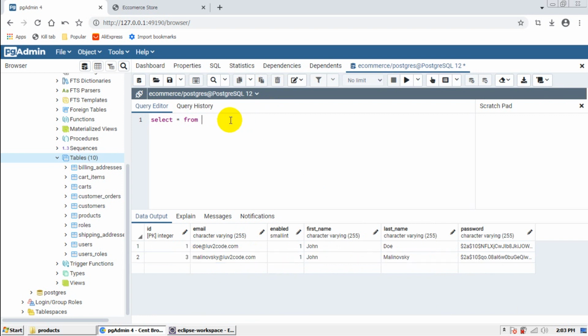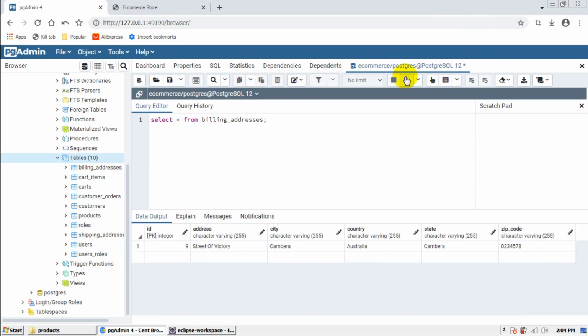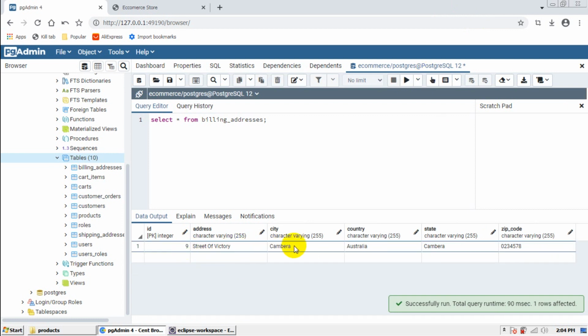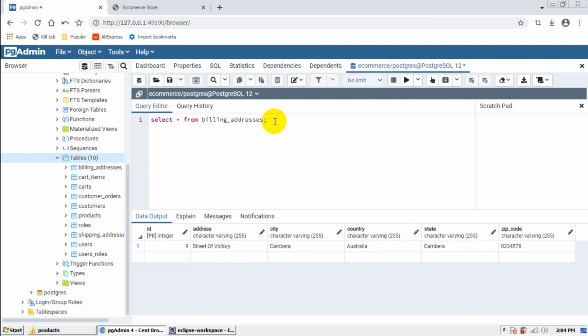Now we can also see select star from billing addresses. I hope that I will not make any spelling error. Okay, here is the data of the billing address, and the shipping address should be the same. Also let's check the cards.